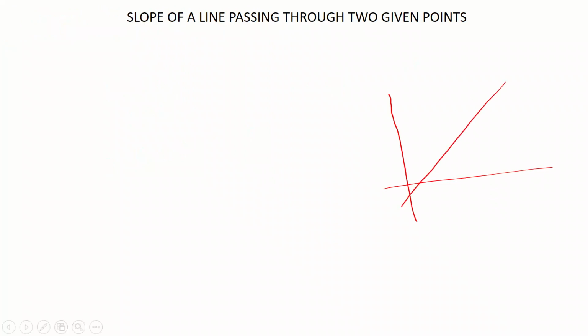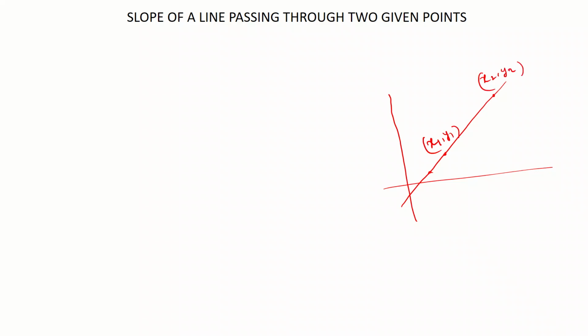Now this says that you are given 2 points on this line. As of now, what we were given is the angle which this line makes with the positive direction of the x-axis. That means we are given the inclination. Instead of that, what we are given now are 2 points on the line. So suppose this is my first point, and this is my second point over here. Suppose that this point is x1, y1, and this point is x2, y2.